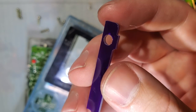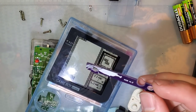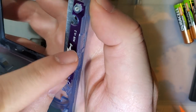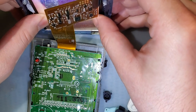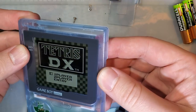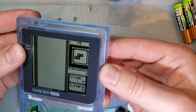I'm gonna just drill these holes out. I'm going to embiggen them slightly so that I can get this in and out without destroying my shell. Alright, so I took an 11/64 drill bit, just went over the holes, and now, look at that, it slips right in, no problems. And just try it again. Still fits in there, line that up to the brackets. It's still not great. But it's a lot better.